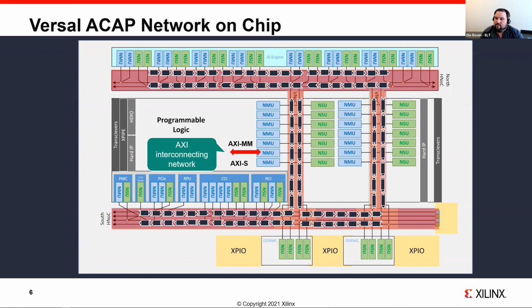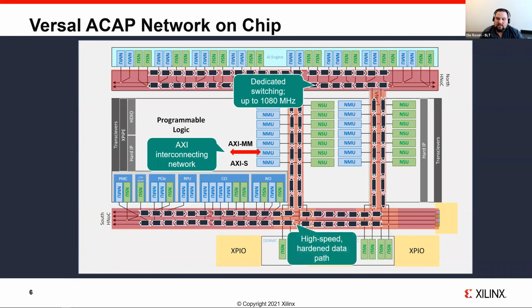For any of you who have possibly worked with other Zynq type architectures like the MPSoC or the Zynq 7000 series, you may have worked with an IP known as the AXI interconnect. The NoC has some similarities to the AXI interconnect, except in the Versal architecture, this is all dedicated silicon. This silicon operates at a little over a gigahertz, like I said, and it has a high-speed hardened path for packetizing your data and bringing it between the various units and peripherals inside of your FPGA design.